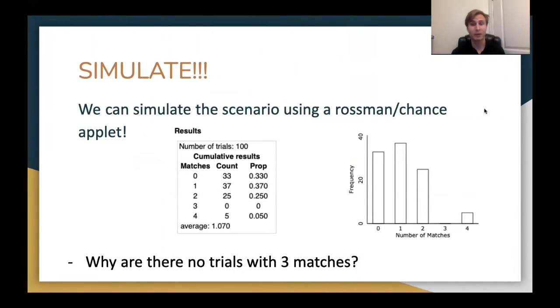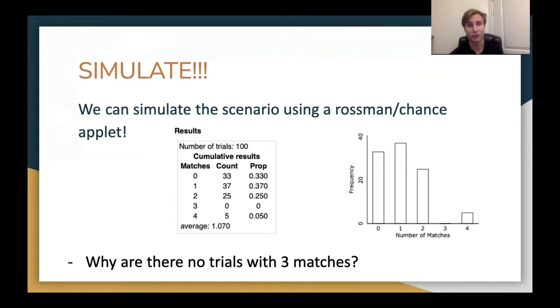One way that we can answer that current problem, determining the probability that a baby is returned correctly to one mother or all of them or none of them, is we can simulate that. Traditionally in a classroom, I would ask you to draw pieces of paper, put the numbers 1, 2, 3, 4 on each of them, and then pick them. Depending on which order you pick them in and the number, that would determine what a correct match is. But because we can't do that, we can use an applet to simulate scenarios. And so what we do is we simulate, depending on how many trials we want.